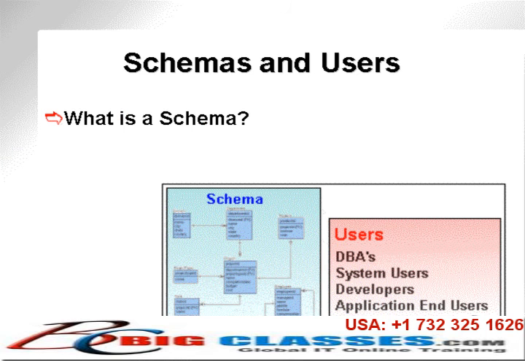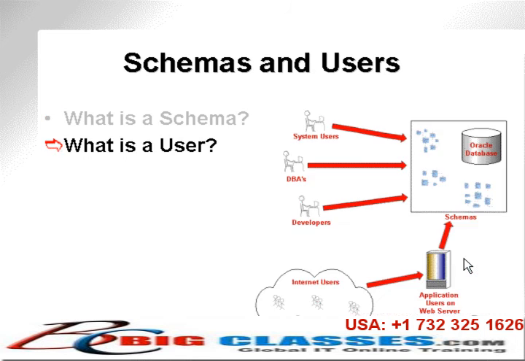In Oracle, a schema and a user are actually the same thing. However, the schema is used as a central repository or area to store table structures and data. Users can be multiple users looking at a single schema, as in DBAs, system users, developers, and application end users, amongst others. As you can see from the diagram on the right, the Oracle database contains a number of different schemas, where multiple users will look at many schemas or individual schemas.